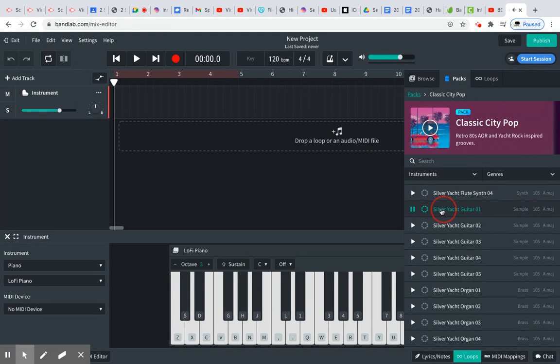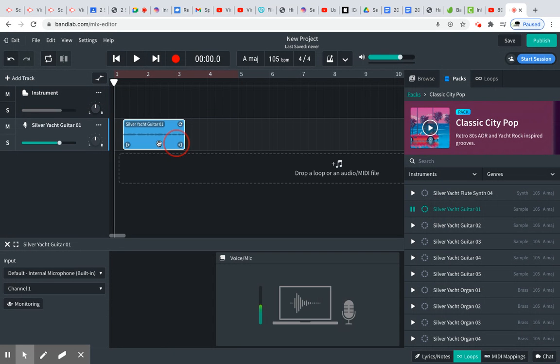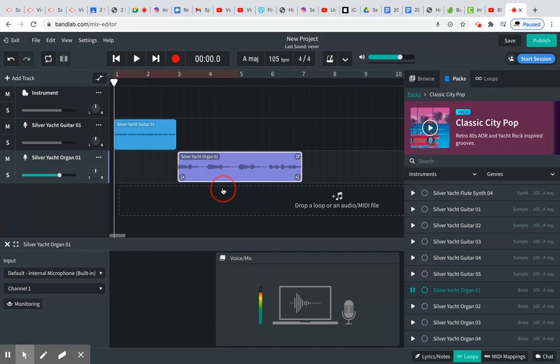So I'm gonna take that and I'm gonna drag it right over here. And then it's gonna show me a little piece of audio, okay? I wanna make sure that's back at the beginning. Now I'm gonna want something to go with that. So I'm gonna test out a couple other ones. Ooh, I like that. So I'm gonna put that one in there too. It might not line up where I want it right now. That's cool. That's kind of magic sounding.